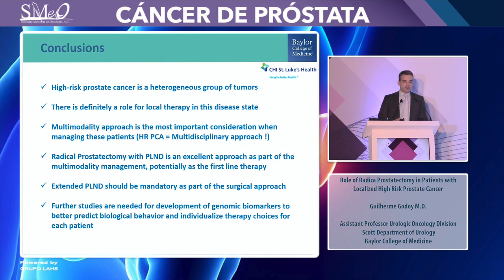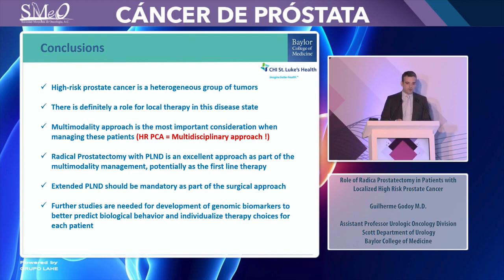So in conclusion, high-risk prostate cancer is a heterogeneous group of tumors. There's definitely a role for local therapy in this disease state. The multimodality approach is the most important consideration when we're managing these patients. And I think if you need to go home with one message from this talk, it is that high-risk prostate cancer equals multidisciplinary approach. So these patients need to be informed, need to be counseled that, it doesn't matter if you start with radiation or surgery, they will likely need several different modalities to control their disease appropriately.